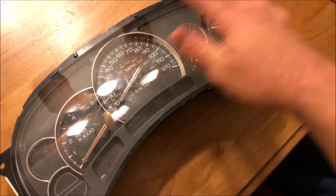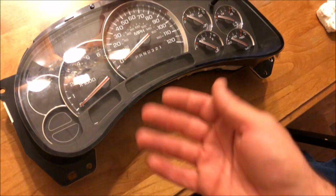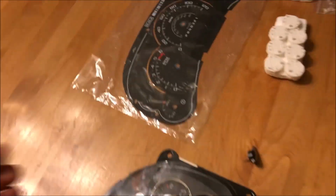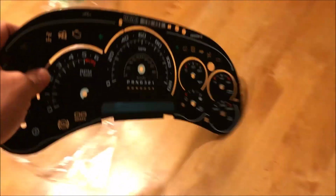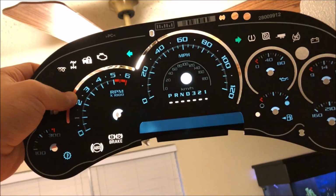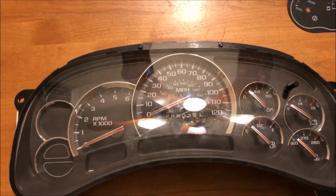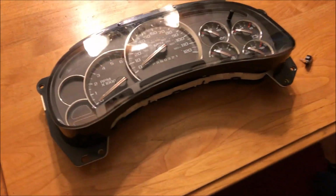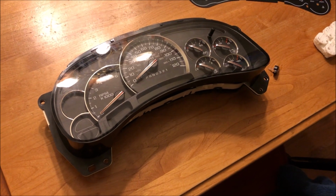I decided to do that as well because there are all halogen bulbs in there. They seemingly appear to glow white, but that's usually from the blue film behind the gauge face that makes the yellow halogen bulbs appear blue. See, watch, if I put the Escalade cluster in the light, you will see how the back of it actually has a blue film over it that makes the instrument cluster look white, even though it's running halogen bulbs in the cluster. So basically what I'm going to start doing now is just tearing this apart and sending it off to get it repaired.